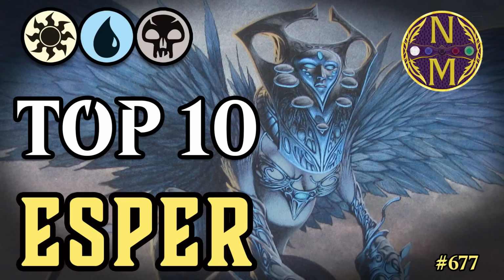To have an Esper identity, a card has to have the blue, black, and white mana symbols all appear somewhere on the card with no other colored mana symbols. In all, there were 84 cards eligible for this list, and in it, we'll look at the 10 that have left the biggest impact on competitive Magic.